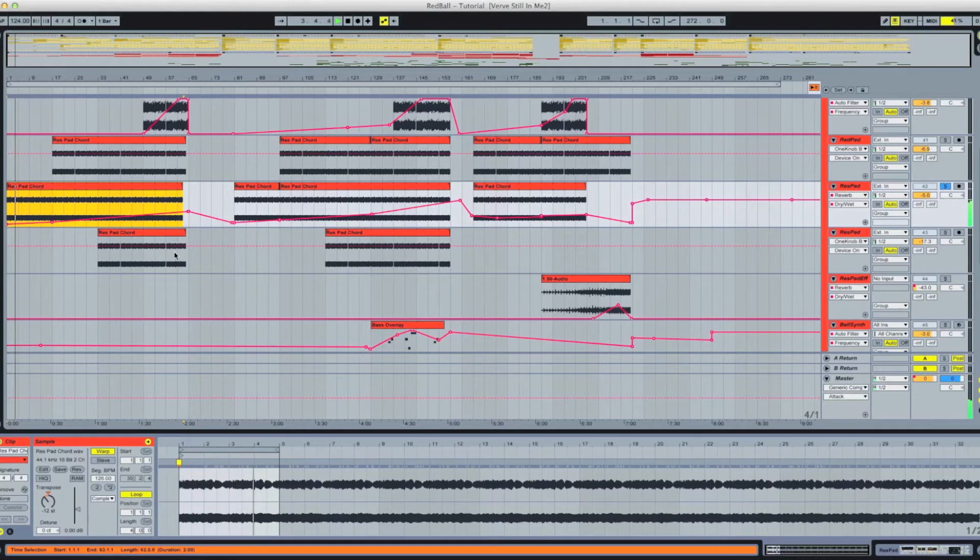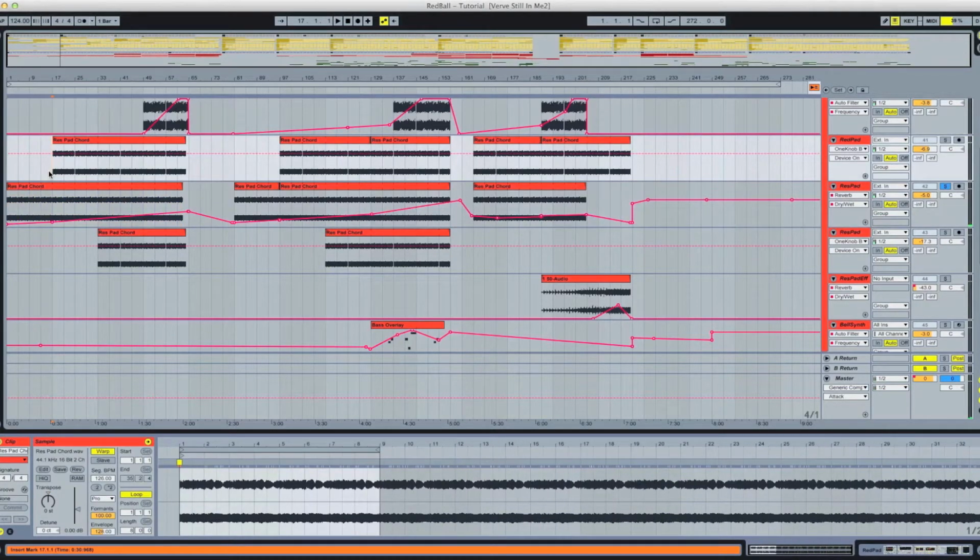Now, the one big difference between this one and the original, this one's got a little bit of ducking to it. And I'll show you how I did that in a minute. Once this one develops a little bit, I bring in a second layer, the exact same sample, unprocessed, but at the original pitch. Okay, and that one's got the ducking on it as well. Put them together.